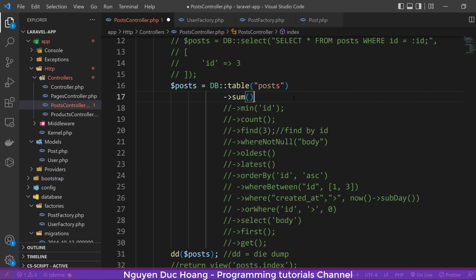So php artisan make:model. Now I create a new model named Food. The m option means include migration, so it also creates a new migration named create_food migration. And php artisan make:controller. We create a new controller to receive requests from the client, process the request, and respond with a view.